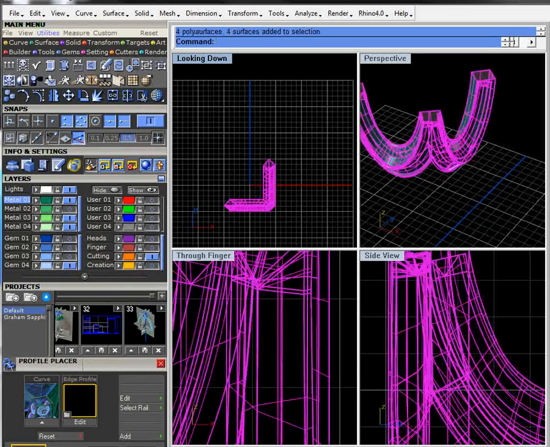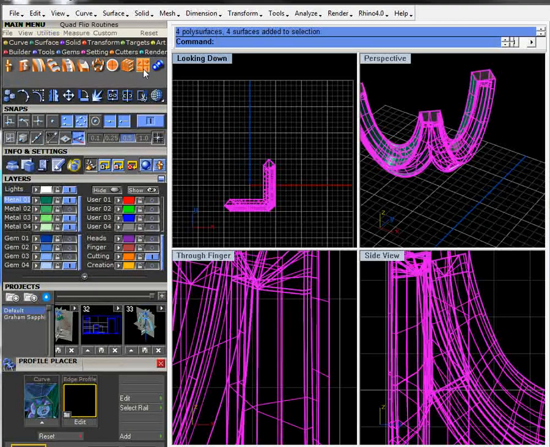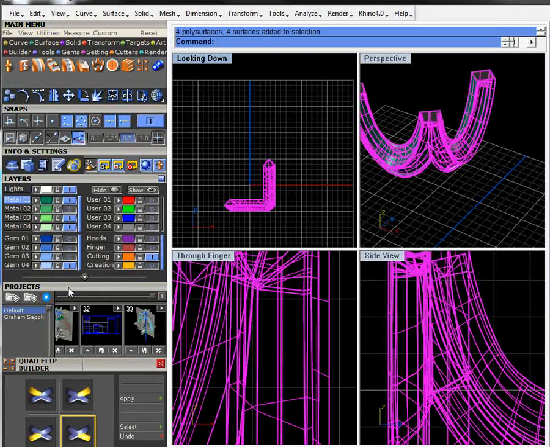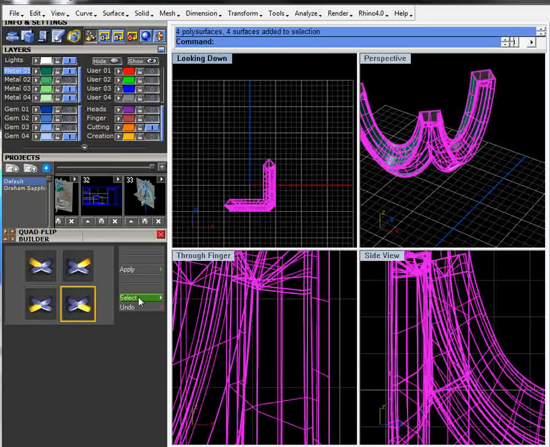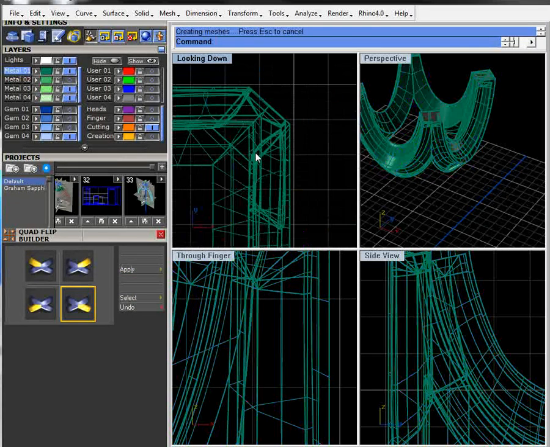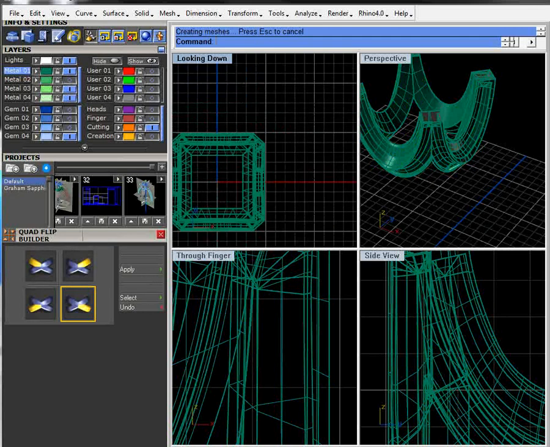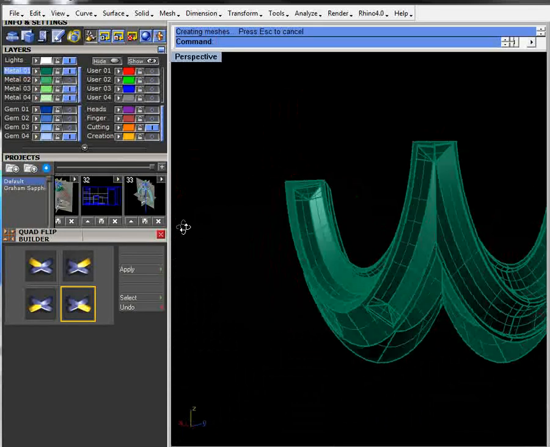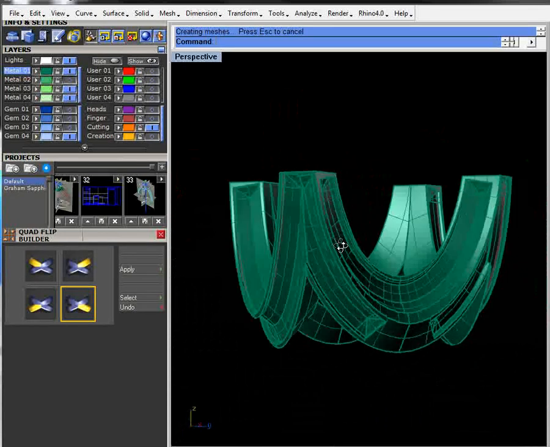And this corner is part of the quad flip. So cutter's quad flip. This corner, go. So then it cuts all that business and runs that around like so.